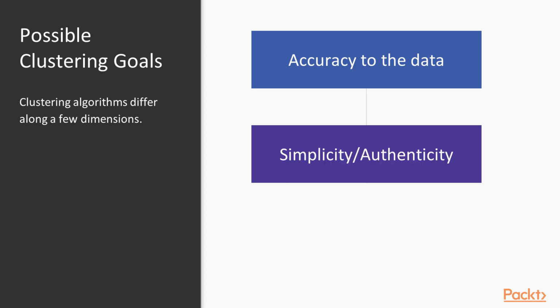At the same time, we do want to summarize the data. We want to create a simple explanation or summary that doesn't require us to look at every single data point. So, for example, it might be useful to have different groups based on the age of the customer. It probably wouldn't be useful to create different groups for every month that anyone had ever been born in, starting with your oldest customer.